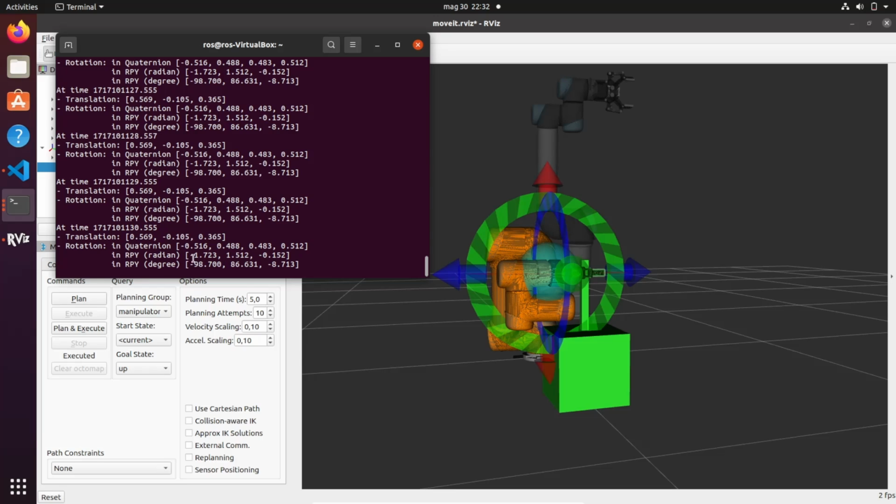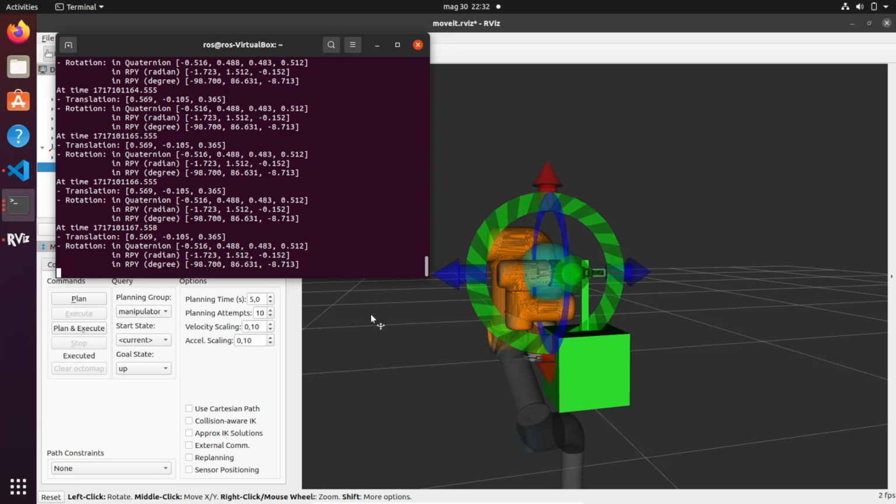Okay, so this is going to be the position of the tool0 related to the base link. In fact, the position is going to be x 0.5, yes, we are here, and minus 0.1 and y 0.3. Okay, yes, and this is going to be the orientation.